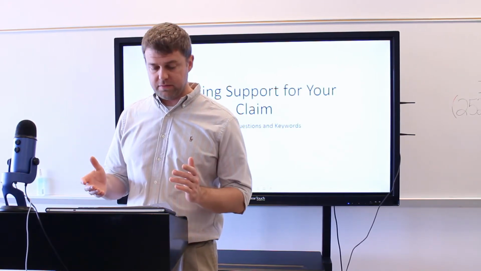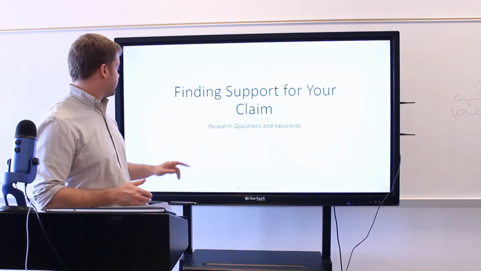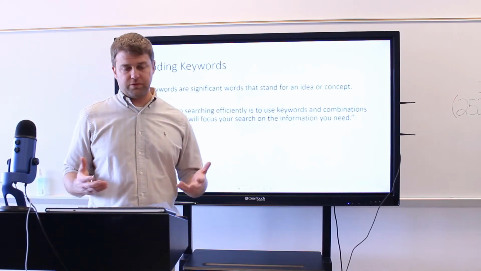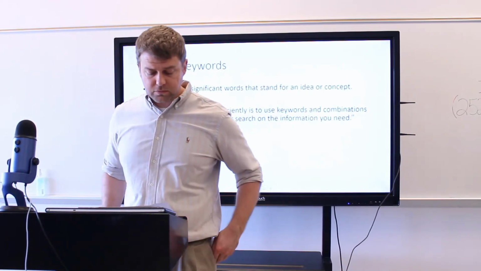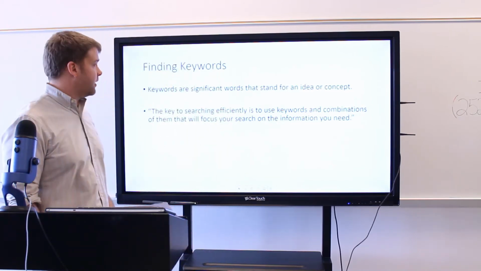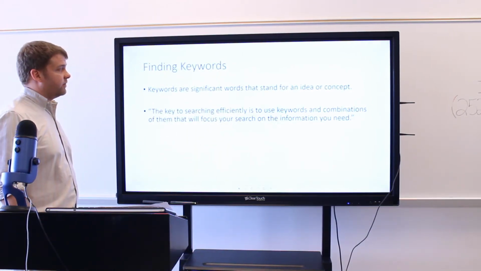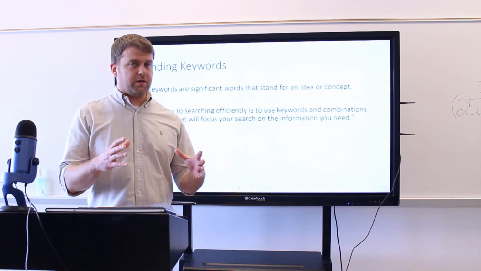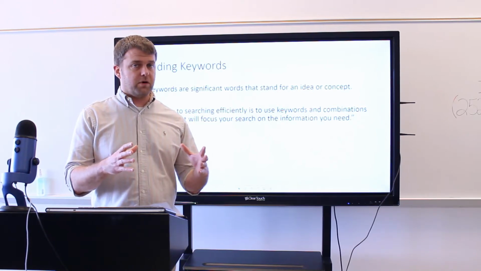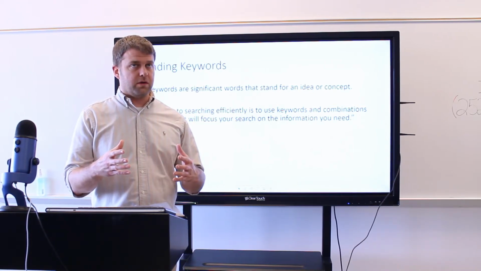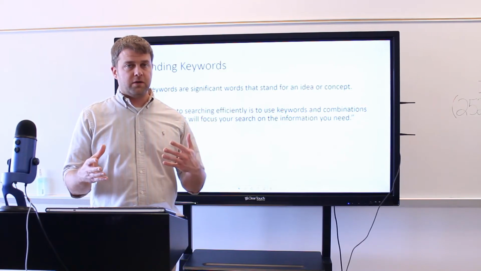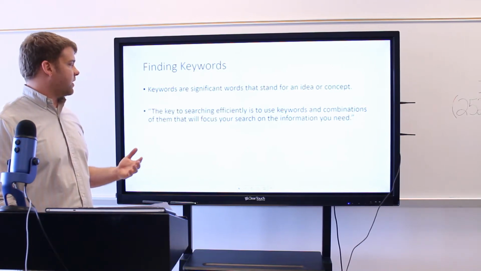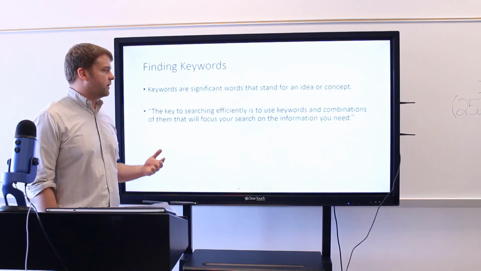The first method is to find keywords. You might have heard that before. Keywords are significant words that stand for an idea or concept. So even though you have your idea that you want to write about, there are other synonyms for that word or those words that could help you find more sources. The key to searching efficiently is to use keywords and combinations of them that will focus your search on the information you need.